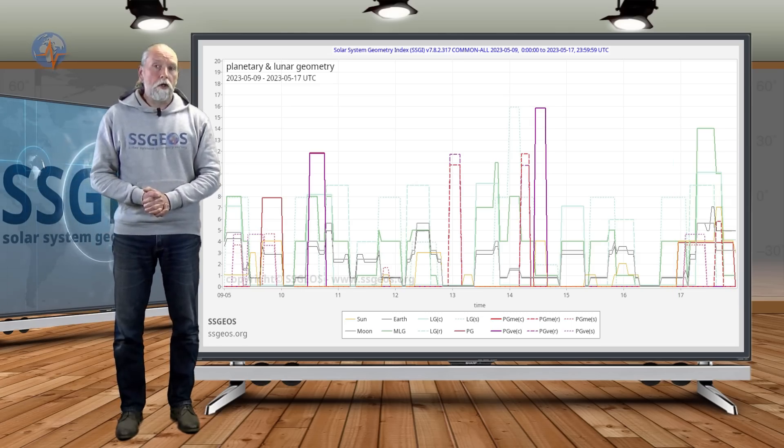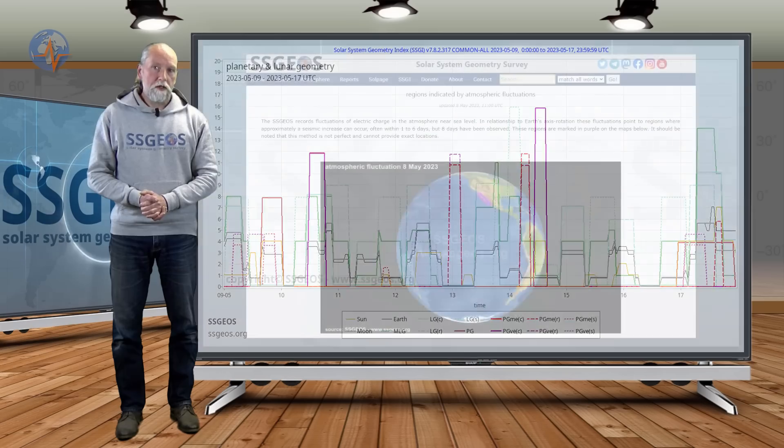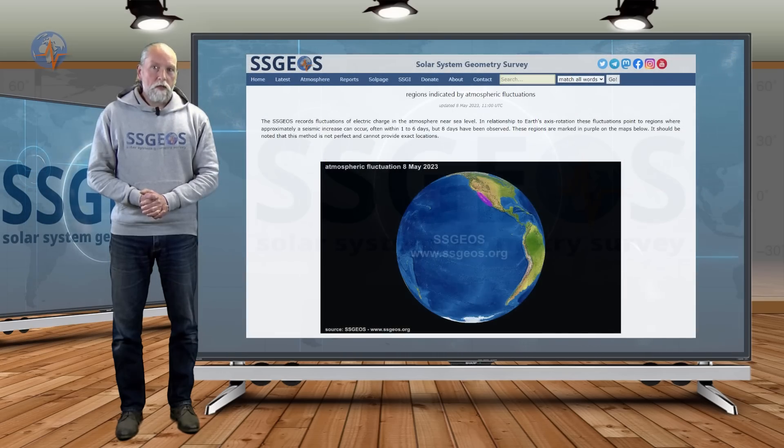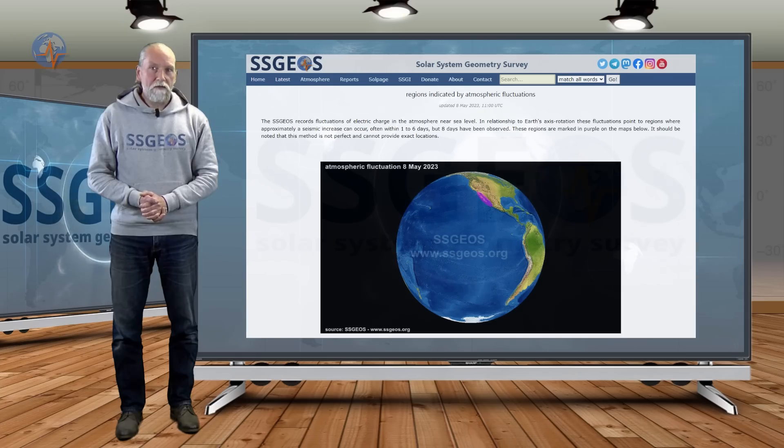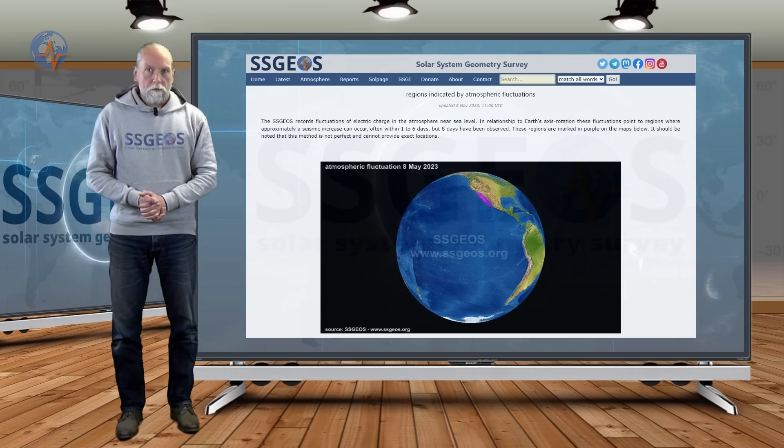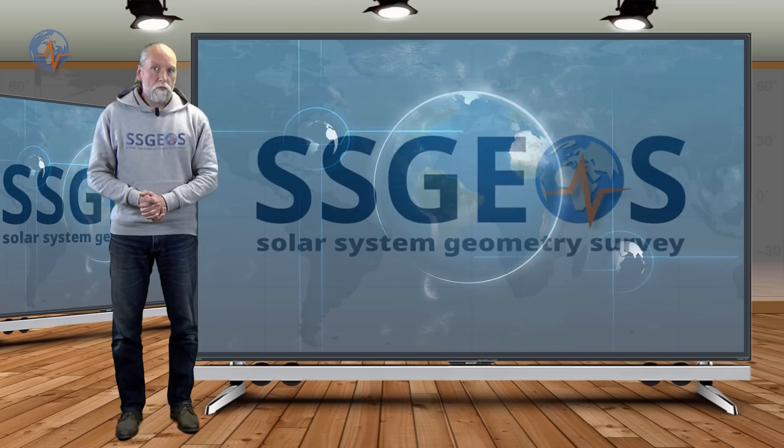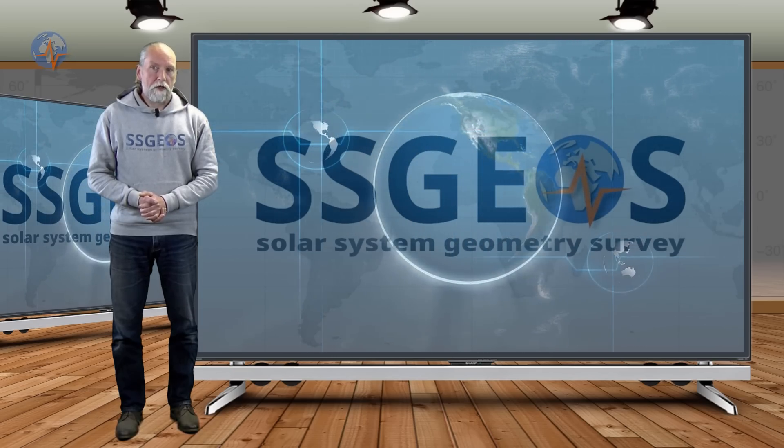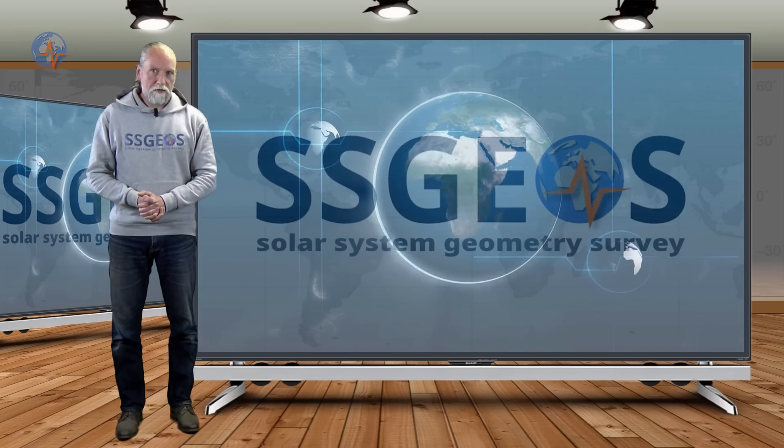In any case, if you are in an earthquake-prone area, be on watch this week. It is going to be critical, and it could be strong to major seismic activity. I cannot say exactly where this is going to be. On the website, we have atmospheric fluctuations that are updated regularly, and they may give us an indication where the larger seismic activity can occur, but this is a rough estimate. So if you are in an earthquake-prone area, be on extra alert. Have an earthquake plan. This is very important. Stay safe until next time.